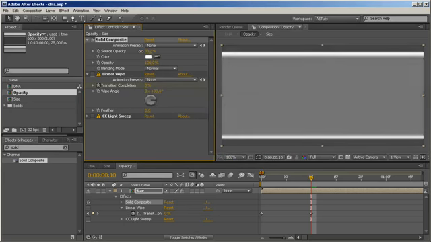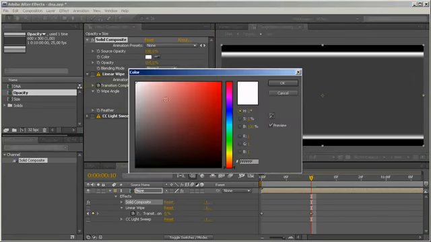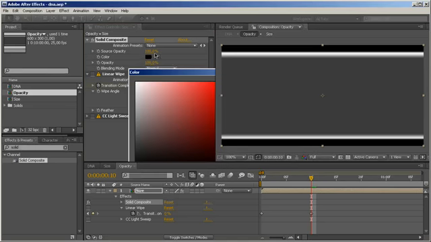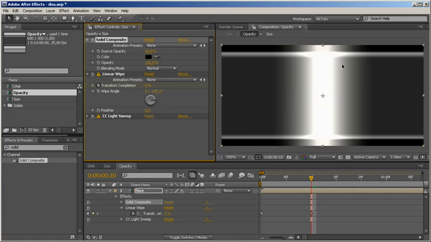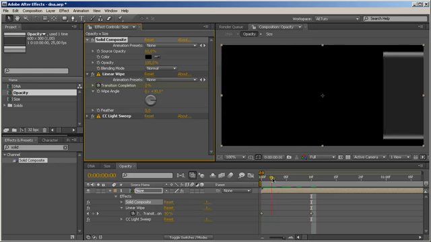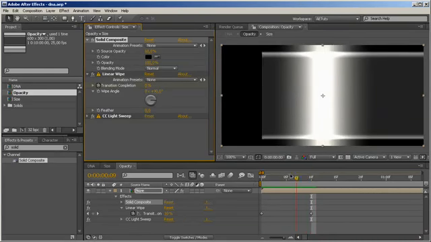If I turn the source opacity down, I get the white color, the color in here. So if I change it to black, and I make the source opacity 60%, I get exactly that. But then, when I put the light sweep on top of that, we got a pure white, so that's cool. And now we only have to synchronize this linear wipe with our light sweep.